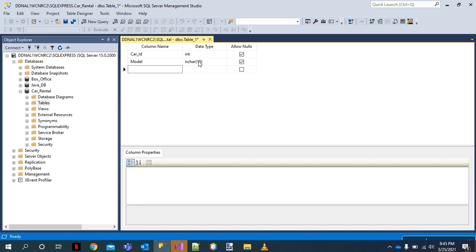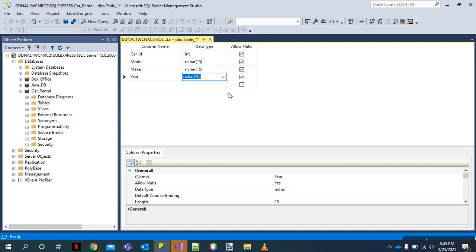Then we'll do the make of the car, also 15 maybe. You can increase the length of the data here if you want. So the model, the make, and let's also add the year. So this will also be of type integer.